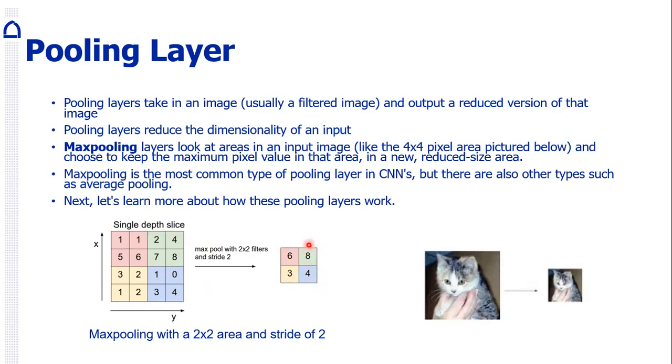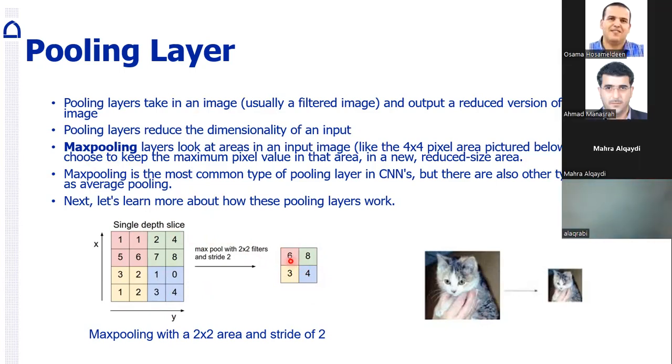As you see, we have reduced the dimension of the image, but we concentrate more on the strong features. Max pooling concentrates on the most important features, because we are taking the most important parts of the image, because this is the max. For example, if we have edges, the max value will focus more on the edges. To the right-hand side, you can see an input cat, and the output image is the same but reduced.